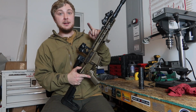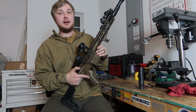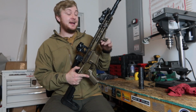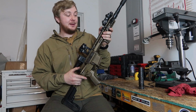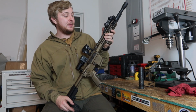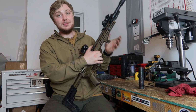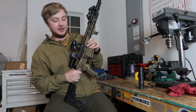This one, though, maintains a zero on my laser, which a lot of them don't. It's pretty inexpensive, has M-LOK all around it, it's extremely light, and it has anti-rotation tabs on it, again, to help maintain the zero, and it's cheap, and it's slim. I can keep going on. In my opinion, if you're going to get a handguard on a modern rifle, get the MCMR. Price to performance, there's nothing better on the market.